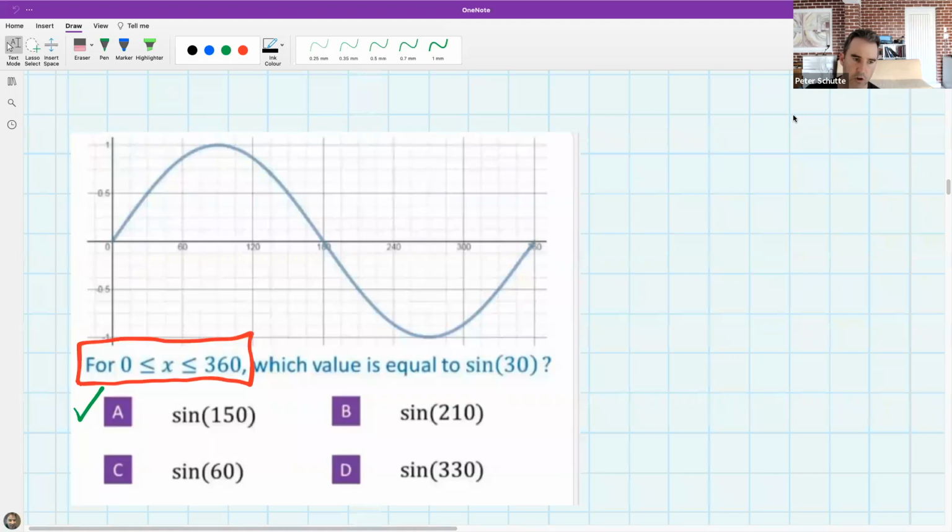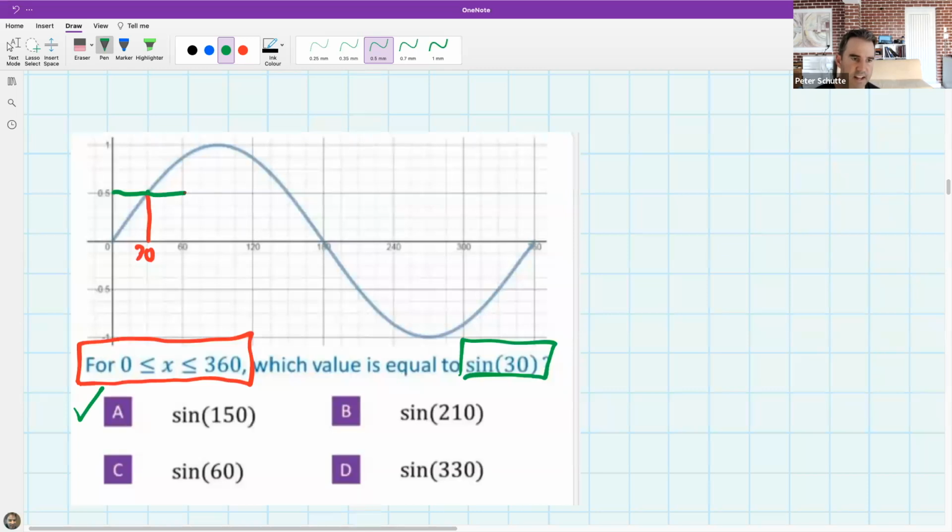So if I look at what Cynthia is saying, the sine of 30 in her calculator, she said was 1/2. And if I go to 30 degrees on my axis, can you see that 30 is indeed in line with 1/2 or 0.5? So now that's great, but I don't have sine of 30 or 1/2 as any of my choices. So what else might be equal to 1/2?